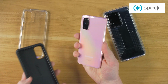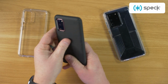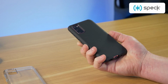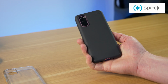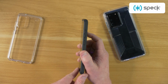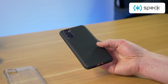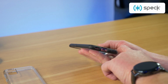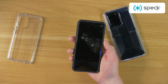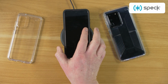Now they also have just the regular Presidio Pro. So that's this case right here. That's a really clean looking case. It has that more matte finish, so it's not going to collect as many fingerprints as, say, a glossy case or the glossy phone. And you can see around the outside edge, it has a really nice lip where it is able to completely protect the phone. So that's a really cool looking case, very stealth, and just a nice overall case with the extra protection around here on the sides, and the buttons are a little easier to push on that one. So I really do like that case. And with all of these, Speck has no problem with a wireless charger.